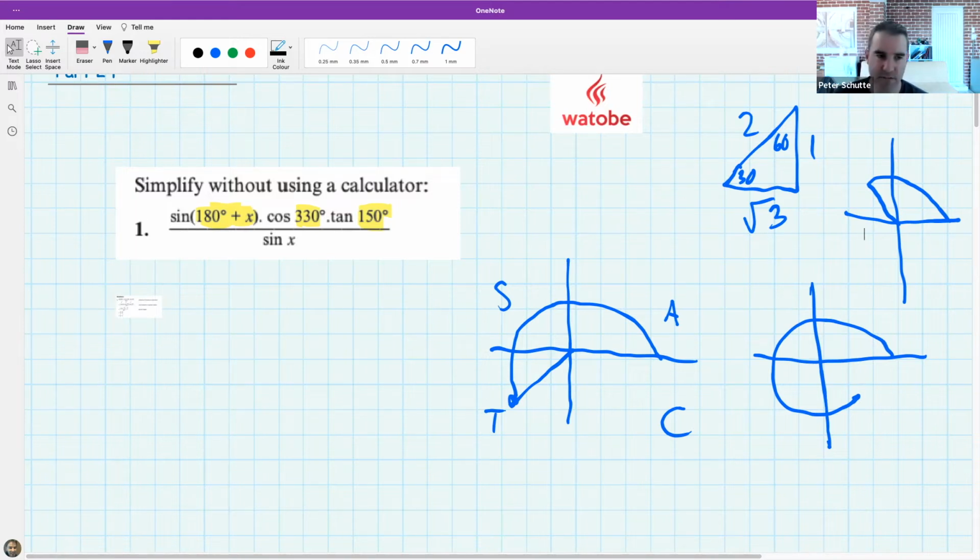I'd love someone to help me with sine of 180 plus x. How do I reduce that part? Not the whole question. Who would like to help me get on the road to doing that? You can just pop your hand up and then talk me through it. It's so much quicker to just hear your voice. Typing it out is great, but I would love to hear your voice.